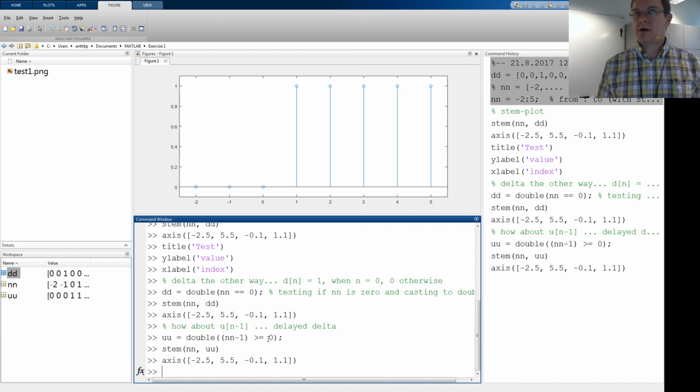Now how about the sampling? So we have, for example, x of t equals exponential. I like exponentials.